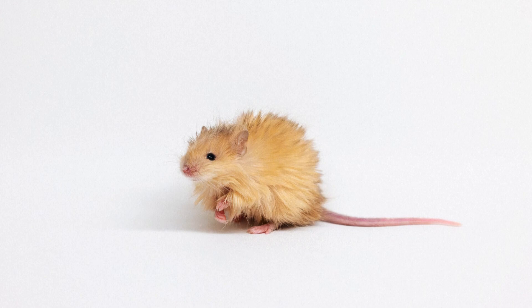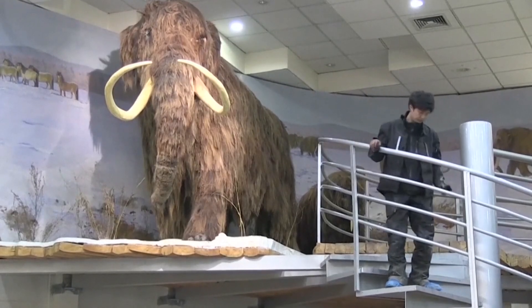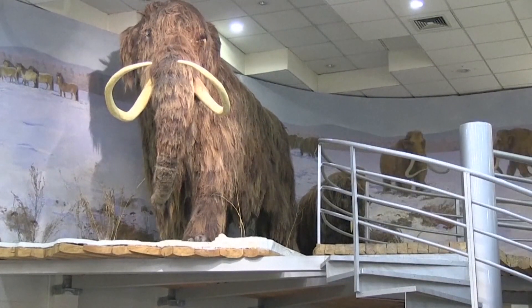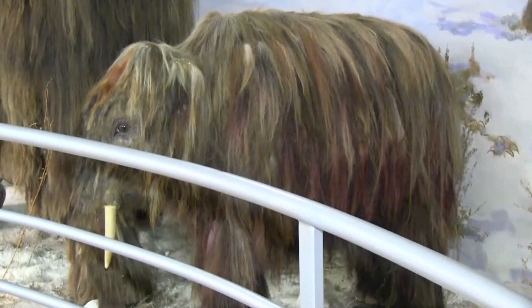These mice also carry more fat, helpful insulation in cold weather. The research has yet to be peer-reviewed, but scientists hope to apply similar techniques to bring back the woolly mammoth, and then the dodo after that. Scientists outside the organization question whether this is helpful, pointing out that they're not resurrecting anything and they're not actually bringing back the ancient past.